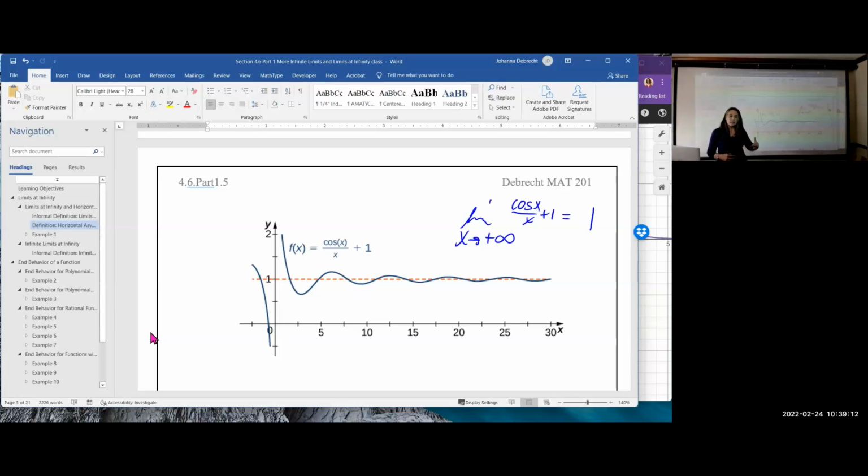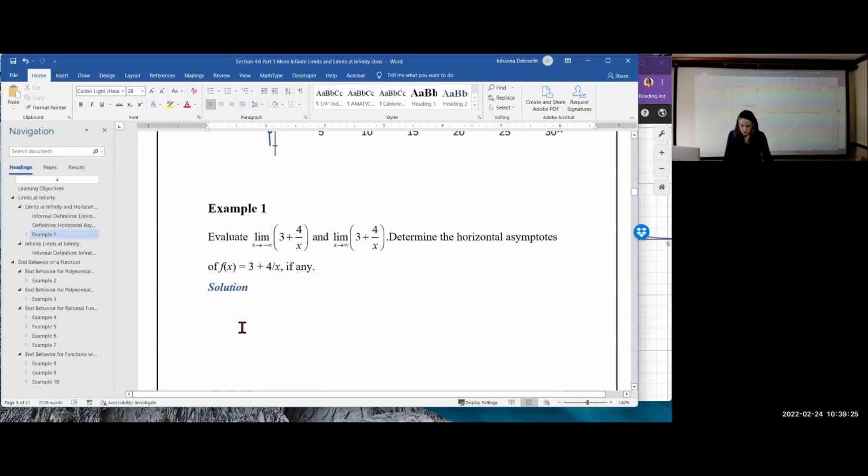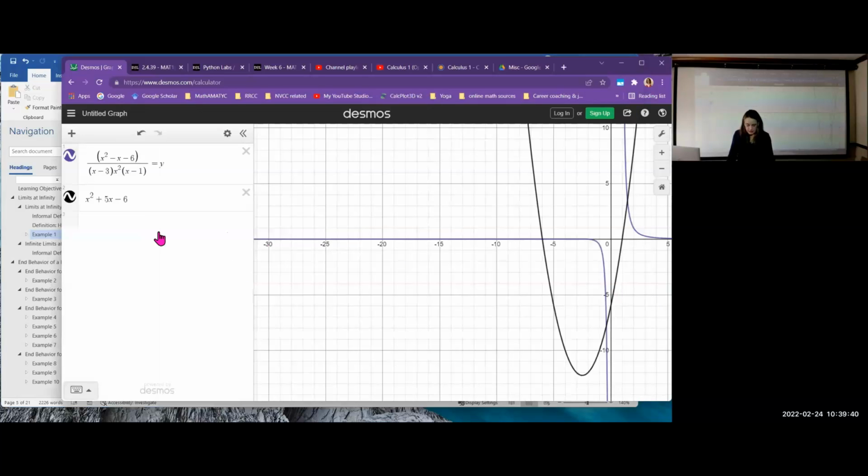So the limit is talking about what the y value is doing, and below the limit, this is talking about where x is while that's happening. All right. So if we're looking at each of these and you're wondering where it goes, you can do the same sort of thing. On this one, I would use graphs in order to determine it as we go to the left and to the right. So we want to look at 3 plus 4 over x. So let's put those on the graph.